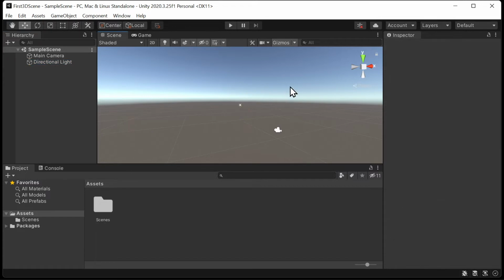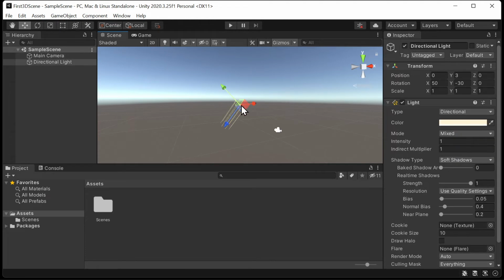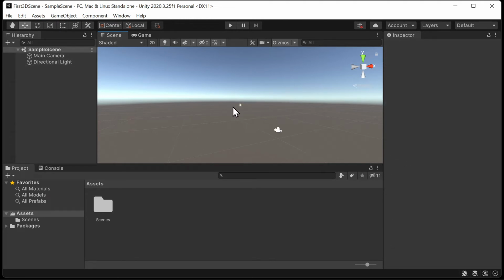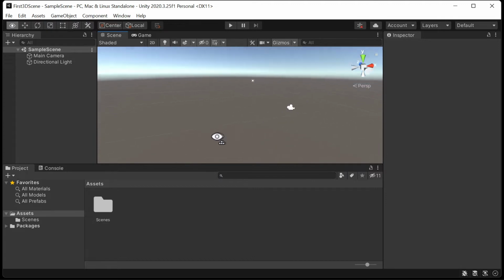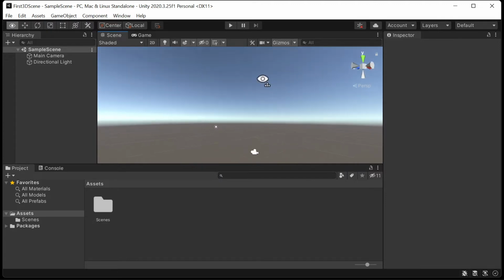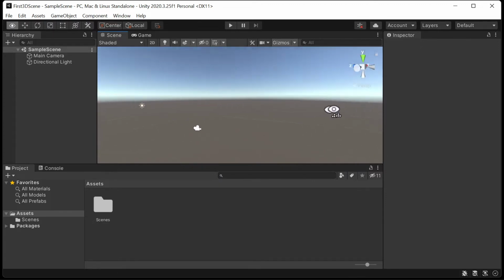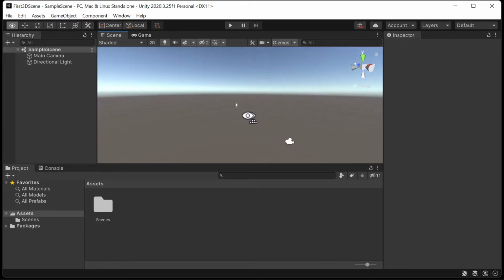Okay, so in this scene view, I can drag with the mouse like this to select multiple objects, or can actually click them more or less directly. I can right click and then the mouse cursor turns into something like this, and I can move my mouse to look around. I can use WASD to fly around, so forward, backward, and I often use this to move around in the scene.